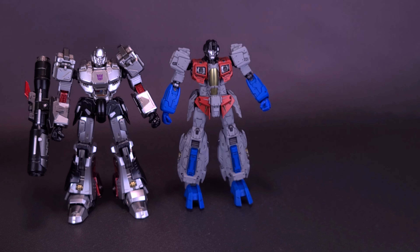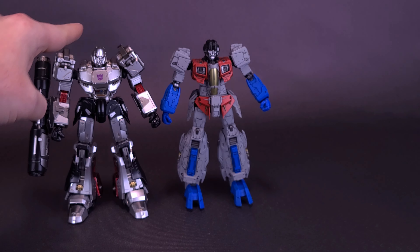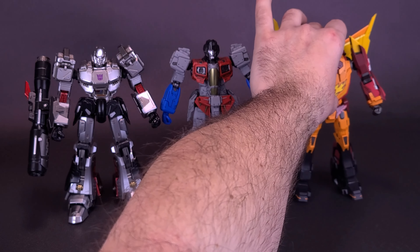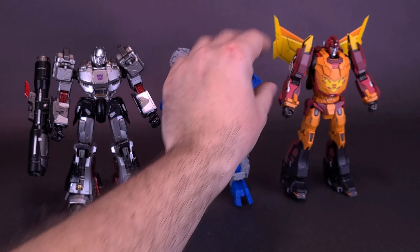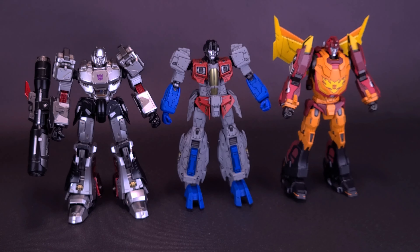I will say about Megatron's size when you compare him with Starscream — looking at Starscream next to him, I think the Decepticon leader should have really been rightfully taller, or they should have made Starscream a little bit smaller. They seem to be going a different approach when it comes to the deco of these figures. We also had a look at Hot Rod, or Rodimus Prime, not too long ago. Starscream and Hot Rod have a similarly shared sort of panel lining that wasn't found on Megatron.